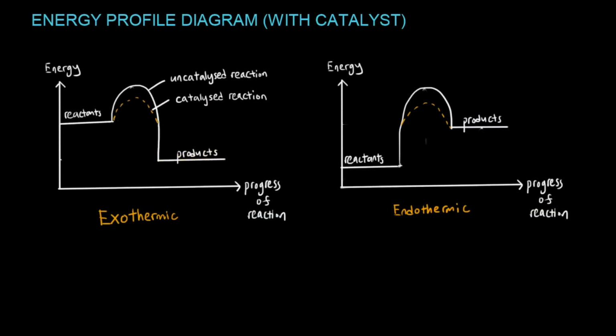But if I were to provide it with an alternative pathway with a catalyst, you don't have to know the working principles behind the catalyst for now. You just have to know that it provides an alternative pathway. So now my reactants can go via this white line and can go via this orange line. So which one do you think they will choose? They'll obviously choose the orange line because it's lower resistance. They always want to go for the easy way out. And that's why they'll take this orange route instead, going to the products at a lower energy.